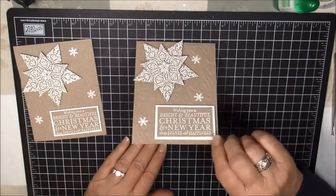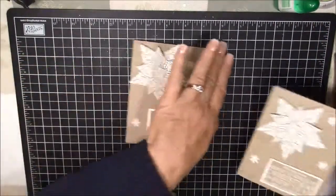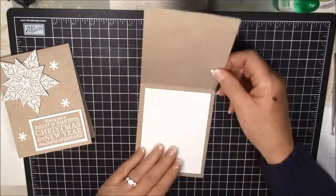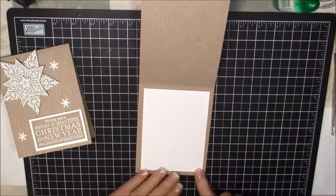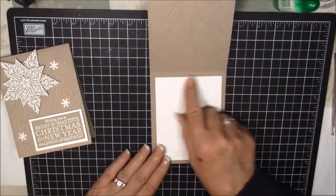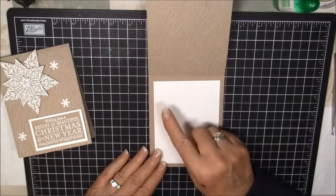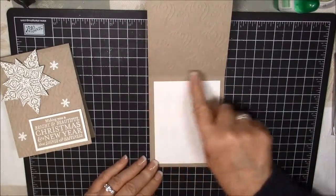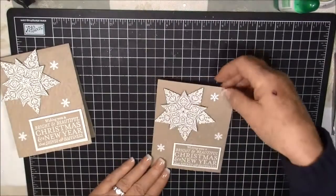And on this one, I did cut a piece of paper for the inside for my greeting. I haven't done my greeting, but I like to have a little more of my cardstock show, my colored cardstock. So when I do my inside, I usually cut it 5 by 3 3/4. That way a little bit more of my cardstock shows on the outside.